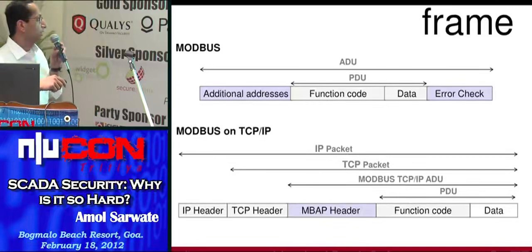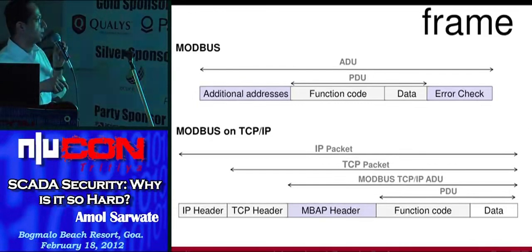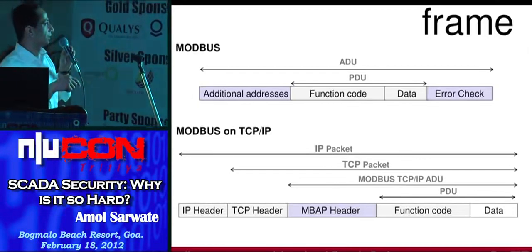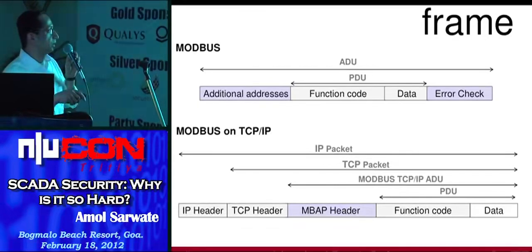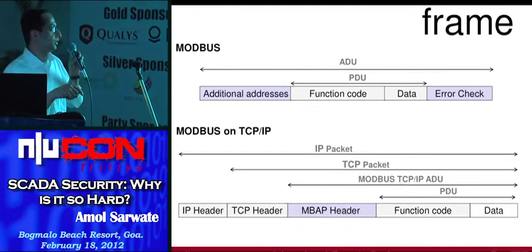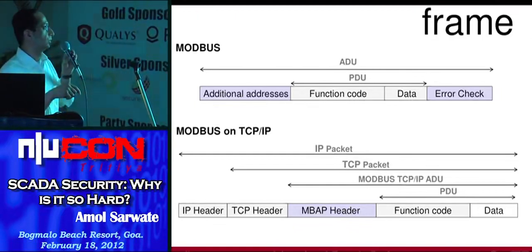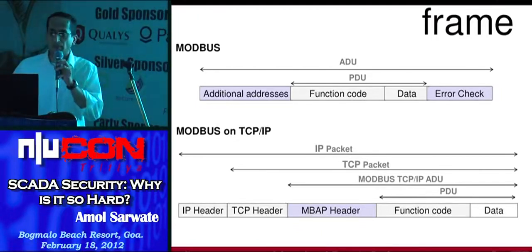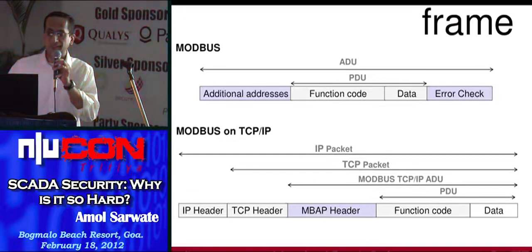So in a PLC or in an RTU, there can be one or even thousands of sensors attached to the PLC. So first of all, there could be a lot of PLCs, a lot of RTUs, and then for each PLC, there could be a lot of sensors attached to the PLC. So when the Modbus client, which is the master, sends a request, it says, okay, give me the temperature for unit ID 1. So that's basically the unit ID.